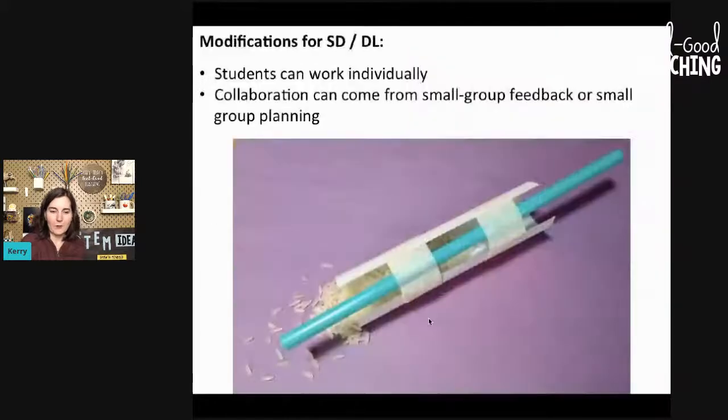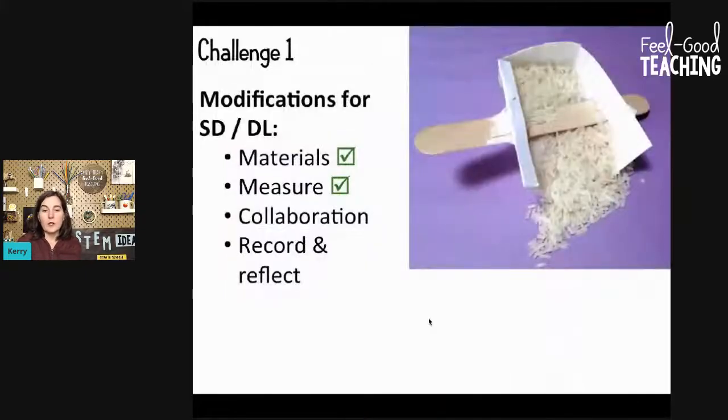Okay, moving over here. For your modifications, more modifications for you. Students are obviously going to be working in most places individually because we're still doing social distancing. In a normal year, I would have them in partners. So that's one difference. And your collaboration can come from small group feedback or small group planning. We're going to talk a little bit about that coming up. So what we didn't talk enough about is measurement.